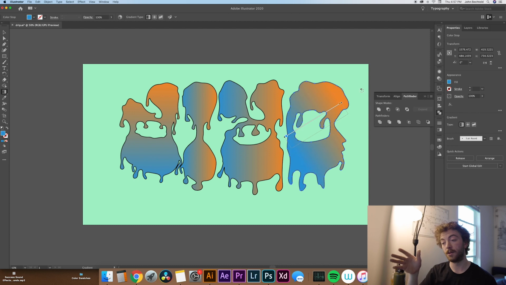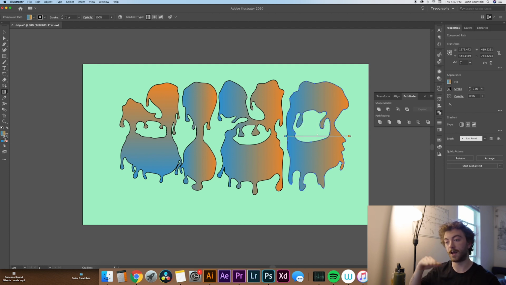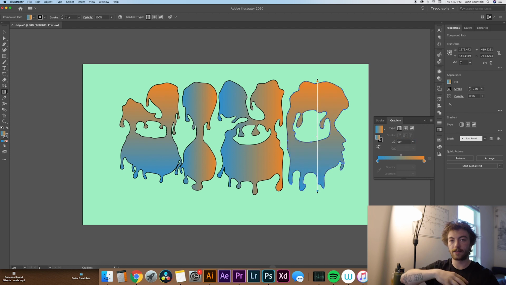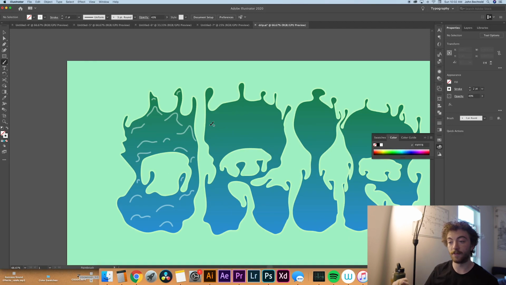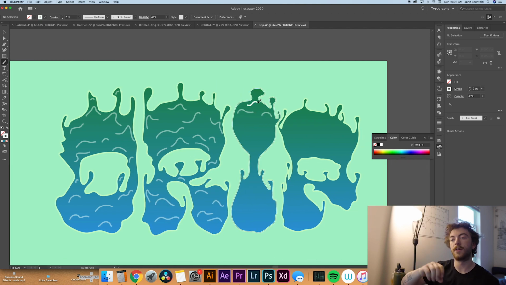For these, I'm going to do the gradient so that it goes vertical. The reason I'm doing that instead of left to right is that it creates movement in the text, kind of going up, again making the text stretch vertically. Any vertical movement we can create helps emphasize that. And then from there, all you do is take your brush tool again and draw some squiggly lines, again reinforcing that upward motion. You're going to make sure you create some arcs that go up or some waves that go up.